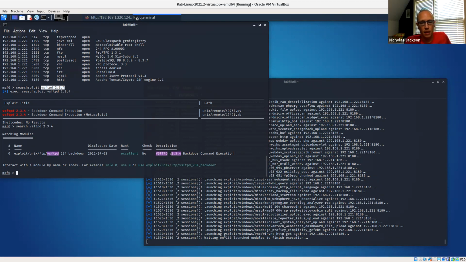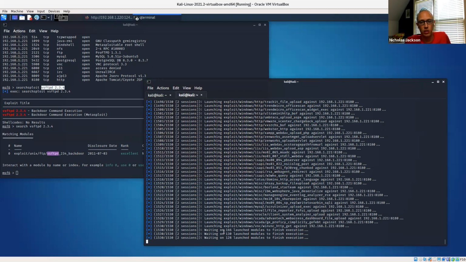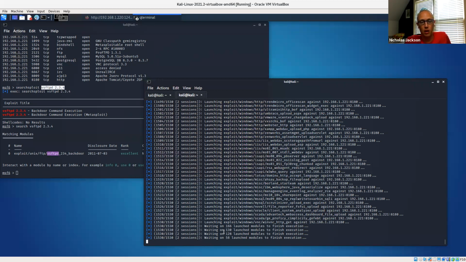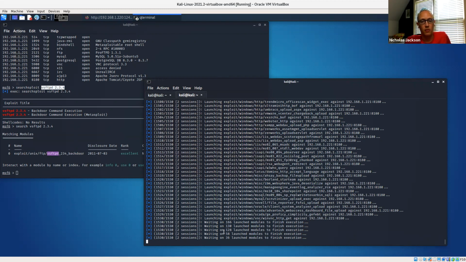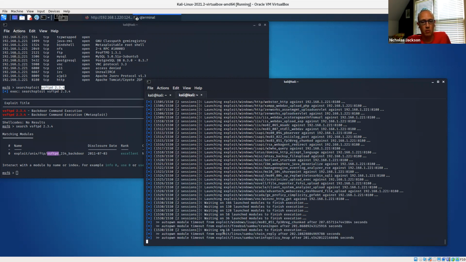So notice that this time it ran against all of them. While it's still waiting for some to finish, only 2 of them returned reverse shells. So all 3 times I've run db_autopwn on this, it's returned different amounts of vulnerabilities, or different amounts of sessions for successfully exploited vulnerabilities, just showing that some of them are still temperamental.